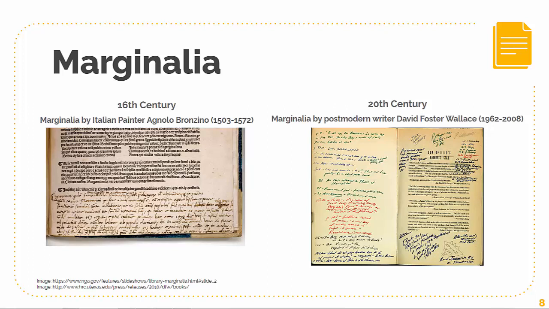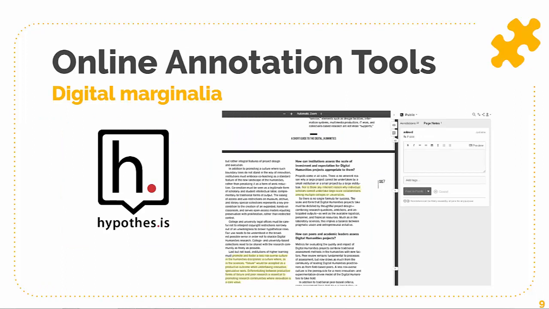Although librarians and teachers may have reprimanded you for marking up books, the practice of writing in the margins of texts has been reinforced by great thinkers for centuries. But now that a great deal of texts we read are online, how do we do the work of digital marginalia? One way is with online annotation tools like Hypothes.is, which you've been asked to use to annotate your required readings for this class. With Hypothes.is, you're able to not only create annotations directly in the text, but it's also a tool that promotes dialogue and communication, creating a community of users.